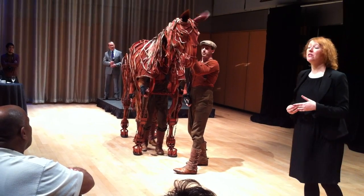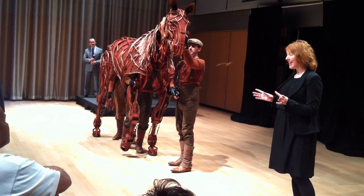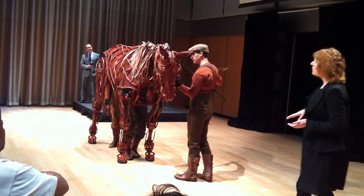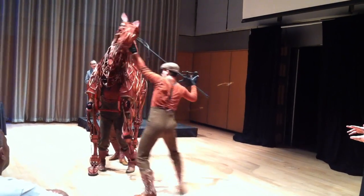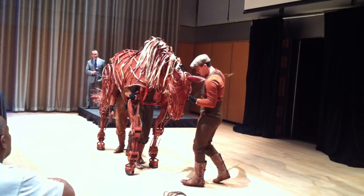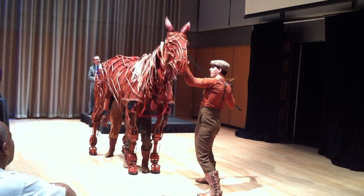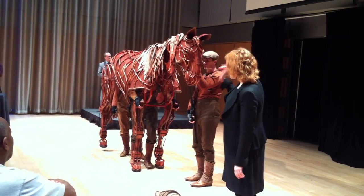And the heart puppeteer's emotional indicator is probably the smallest technical mechanism in the horse, but probably the most important, and that's the breath. And it's the breath that tells us that Joey is alive. So short, shallow breaths, and we start to feel that he's anxious. But a slow, raggedy breath, and we start to feel that he's exhausted. But if he gives us a snort, we know he's angry. It's okay, Joey. Calm down.